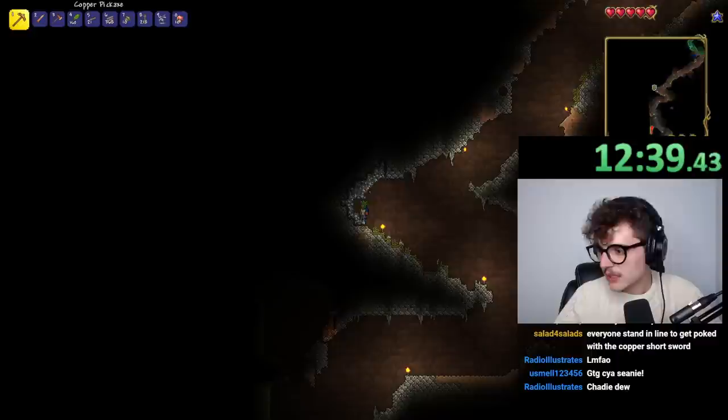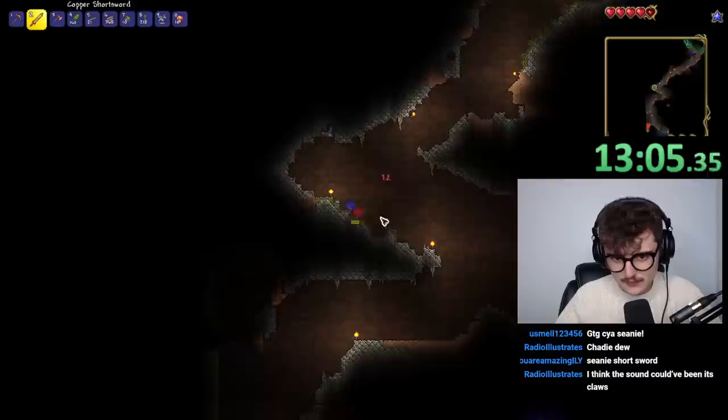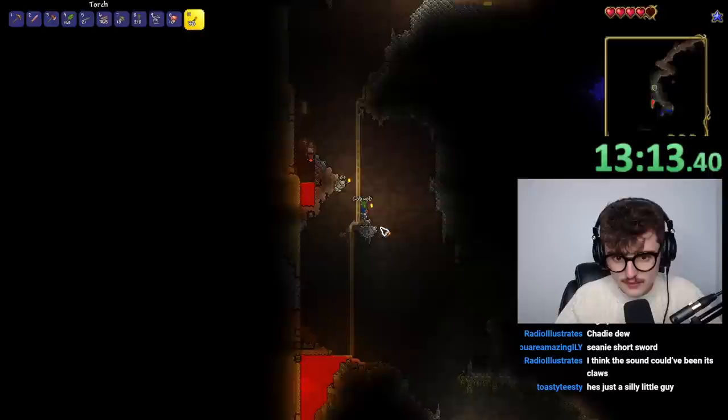To summon the Eye of Cthulhu, we need like 9 lenses or something like that, or 8 lenses. We need a lot of lenses. Can you please go away? I've got nothing but a nimble sword to protect me. You know, it might even be worth it crafting a couple more copper short swords to see if I get a better modifier on it.